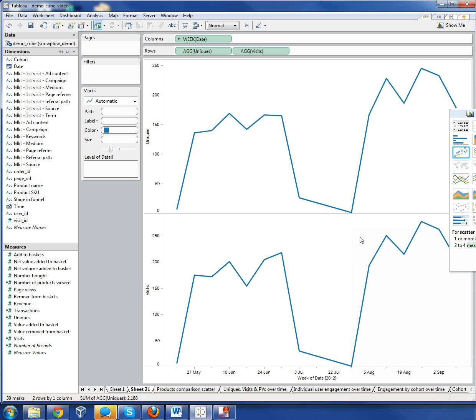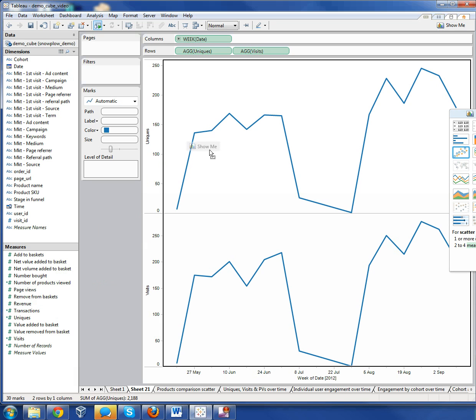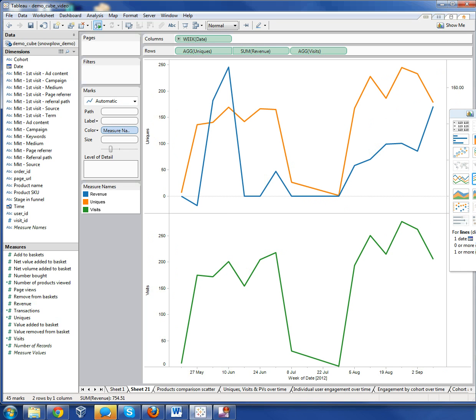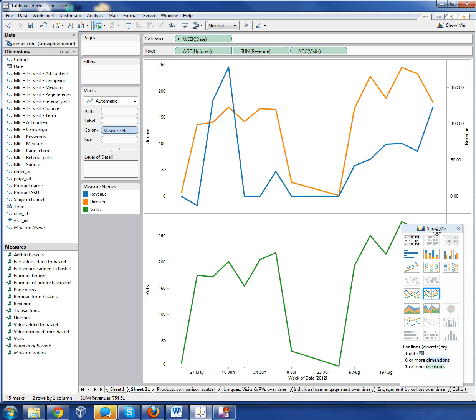We can easily drag and drop additional dimensions onto the graph. Say I want to look at the amount of revenue that we've made, and I want to plot that against the number of uniques who visited the site in any given week. I can just drag that over to this axis over here and drop it, and suddenly that metric's been added to the analysis. And so I can now compare on one graph the amount of revenue made against the number of unique visitors that visited the site in that week.